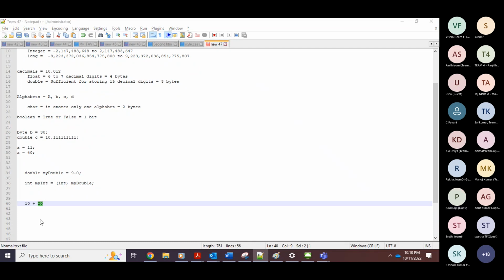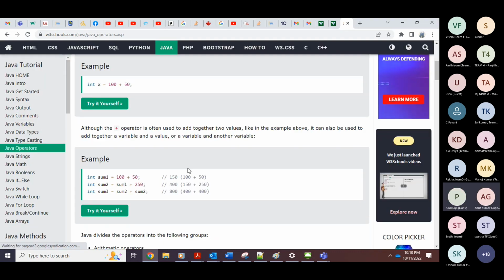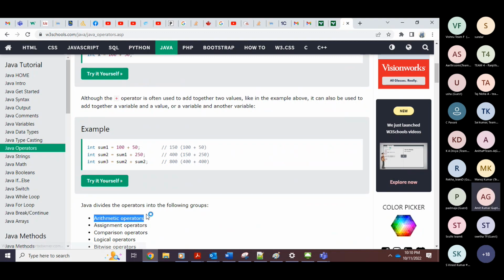One is the arithmetic operator. This will do all the mathematical operations.